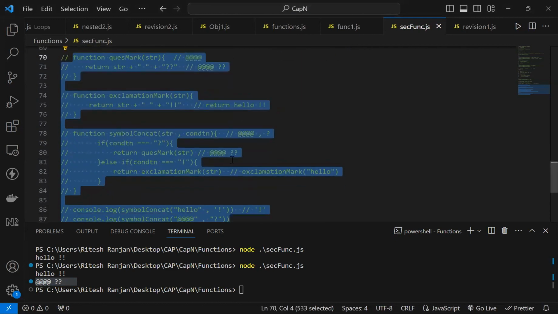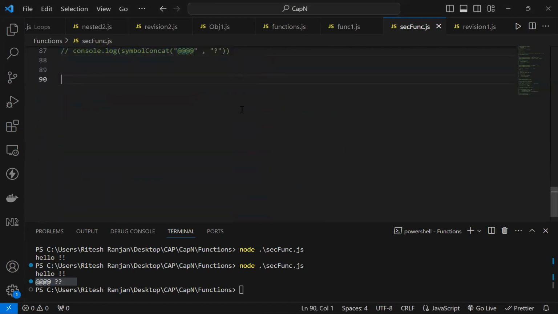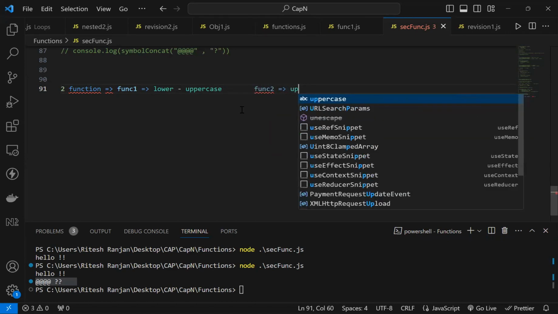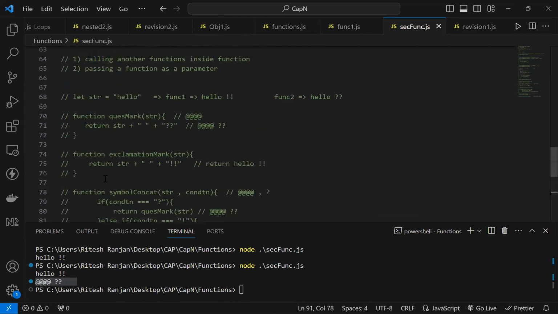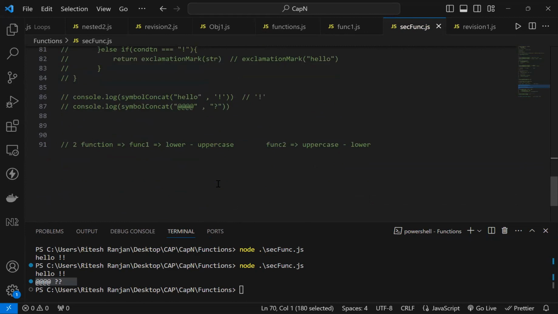Now let's say, exactly following this structure, I am gonna have 2 functions. Function 1 is gonna convert lowercase letters into uppercase, and the second function is gonna convert uppercase into lowercase, okay? So we have to create 2 functions. One is gonna convert lowercase to uppercase and the other one is gonna convert an uppercase string to lowercase. Is that clear? These are the 2 small functions we have to make. Easily it can be done.